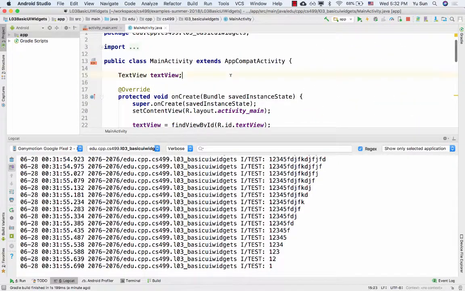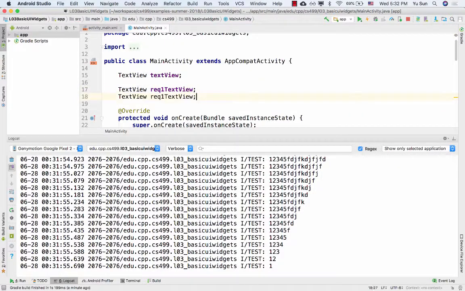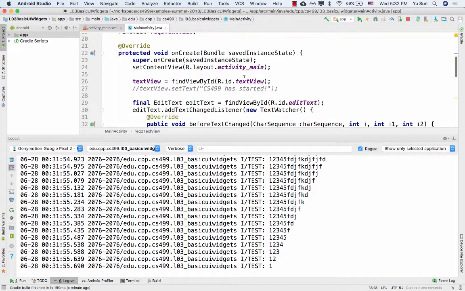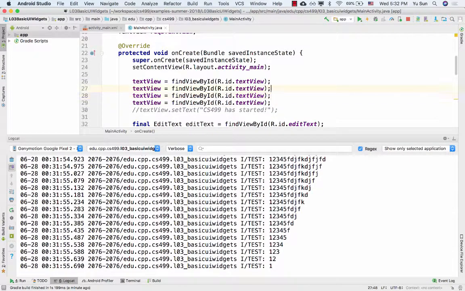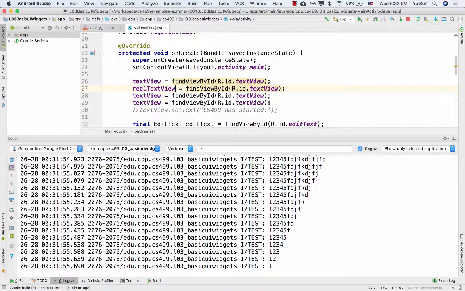So for example, here requirement 1 text view set text color, it needs to provide an integer, which is the resource. Let me think about it. What's the best way to do it? Let's see. I don't know what to pass here.